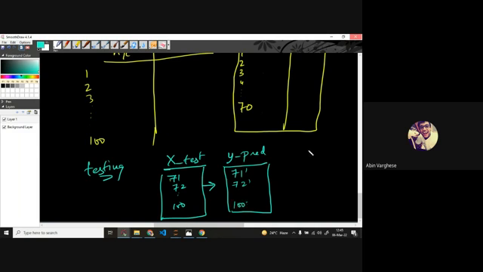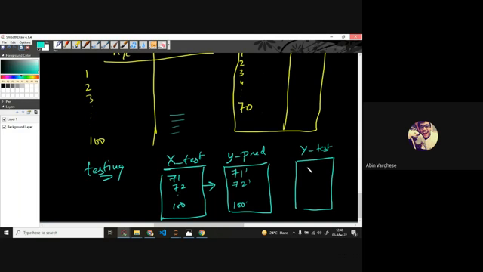You will compare it against the Y test. In the data set, say from 71 till 100, there will be X values and also Y values. You're testing it on the X values and hiding the Y test values. These values you will be hiding over here. Then you will get the Y prediction, and this Y test will contain the original data.